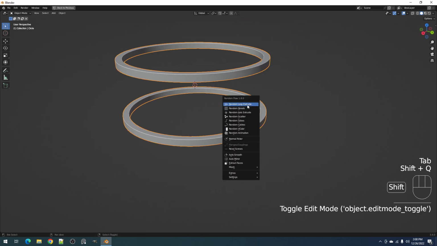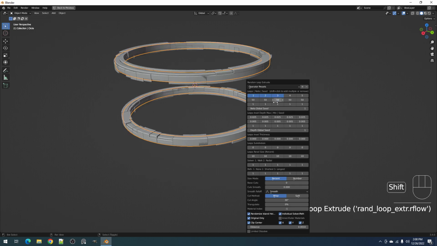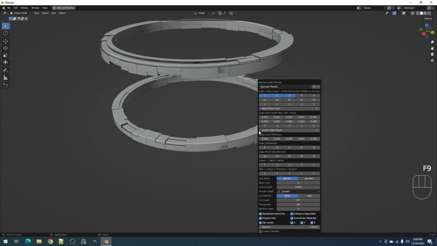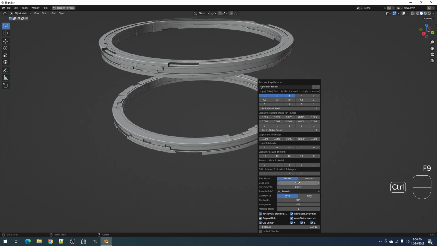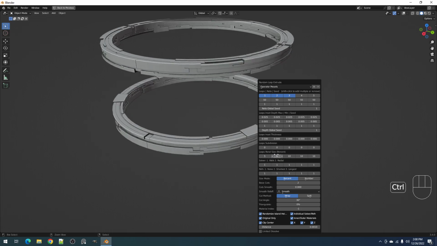Okay, let's try loop extrude and go for big shapes first. I'm going to activate inner outer materials for now, so I can quickly select faces later on. Use 5%.